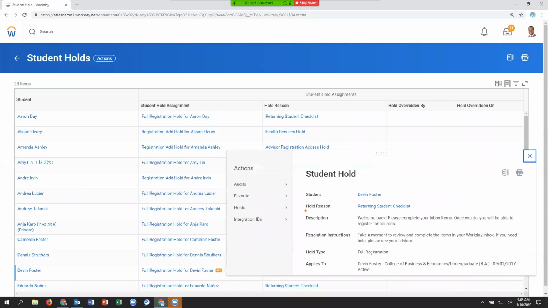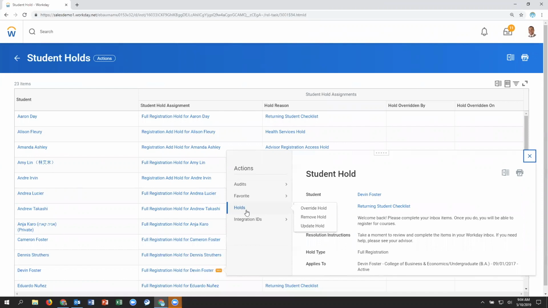And designing our hold framework, we wanted to address some of the challenges that institutions face with their legacy systems, where holds may just be denoted by a 2-character or 3-character code that isn't necessarily transparent for administrators or students. So in this case, Brian can see what the hold actually means and what the student needs to do in order to resolve it. And we'll see in a moment that this is exactly what the student themselves sees inside of Workday.